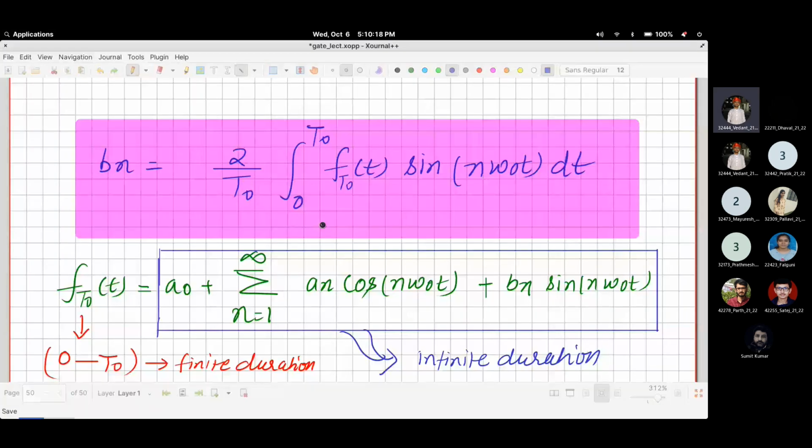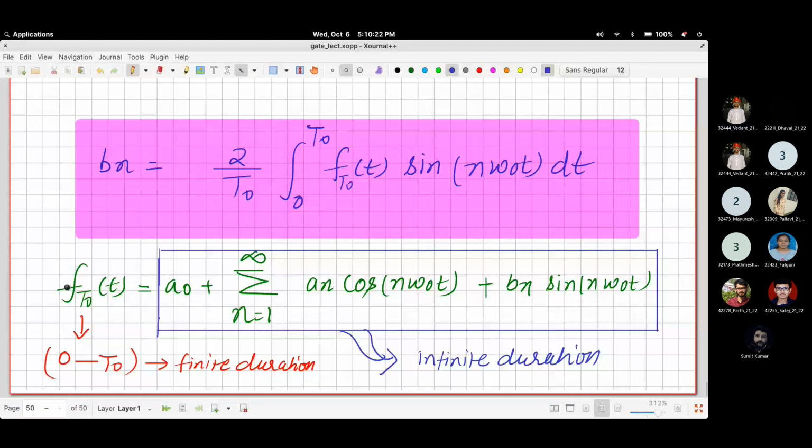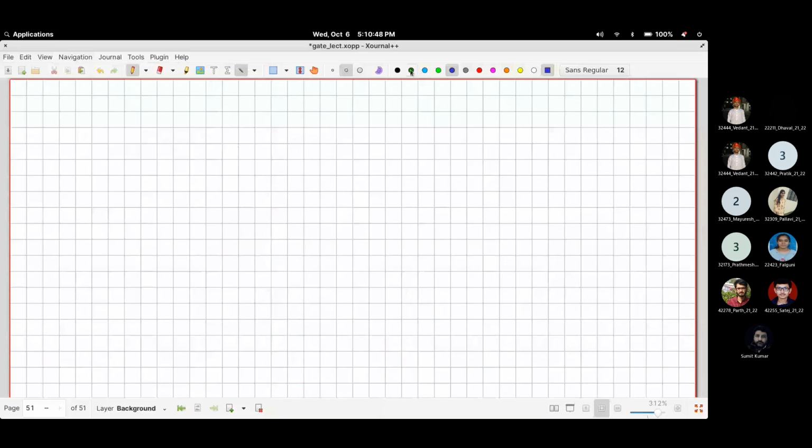Okay, so this is what I was talking about, that the left hand side signal is finite and the right side signal is infinite duration. Okay, fine, between time 0 to t naught this right hand side is equal to left hand side. But what about the rest of the time? Okay, are you getting my point? The left side signal is of finite duration, so the left side signal was like this. Let me plot that again, with the scale that I used before.